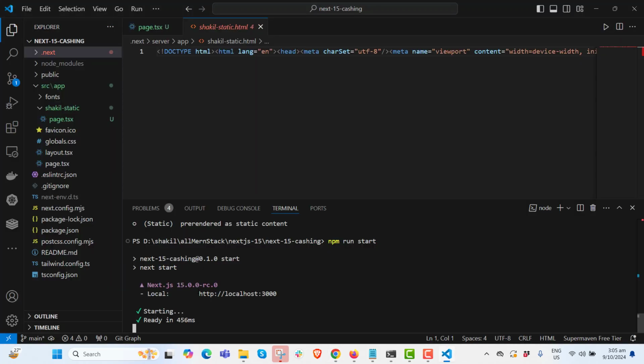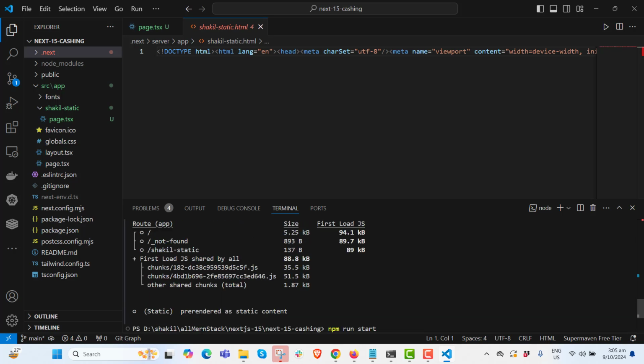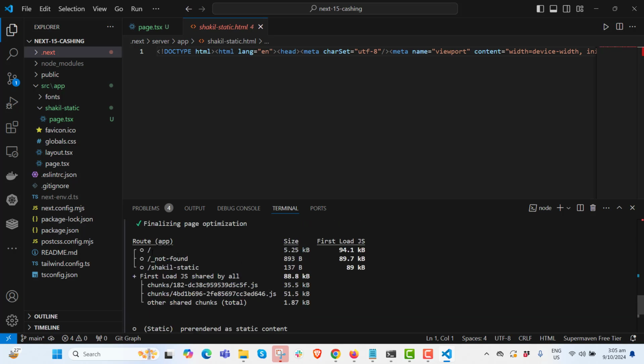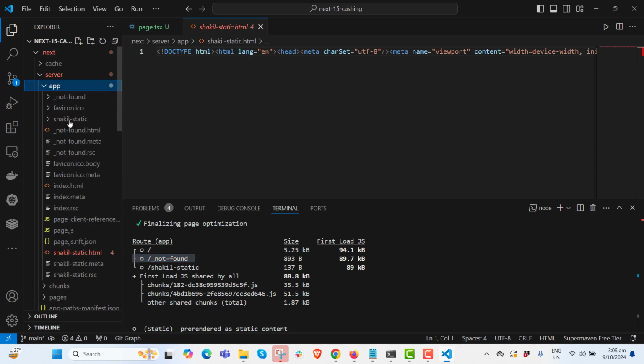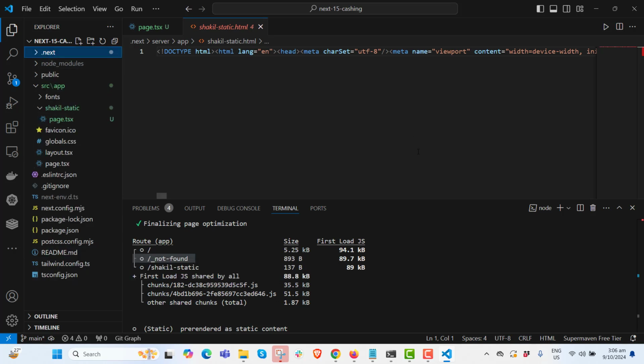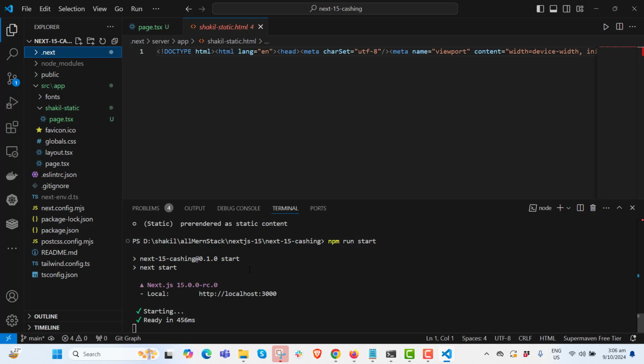If you run npm run build, you see these three files are totally static site generation, and you can see from there the server app static. Okay, so I hope that makes sense.